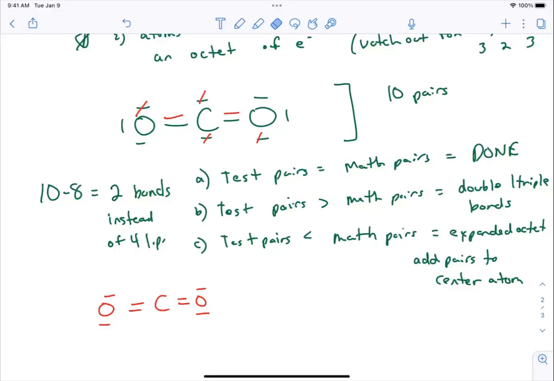No, three lone pairs, not six. Three lone pairs. Yeah. No, a bond is two electrons. No, a bond is, yeah, but you count both of those in a bond for each atom. So like that's an octet. Six lone electrons and one bond is an octet for that atom. No, yeah, I know. That's still eight.